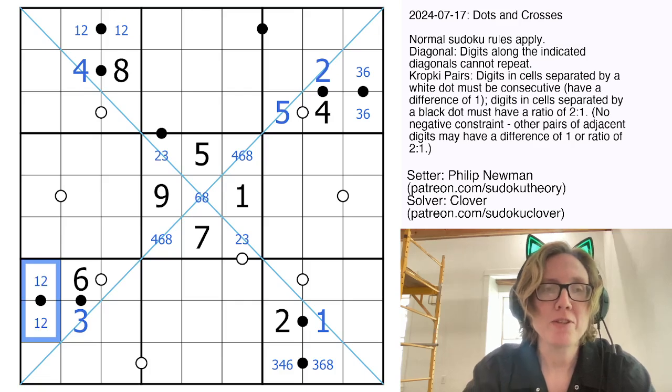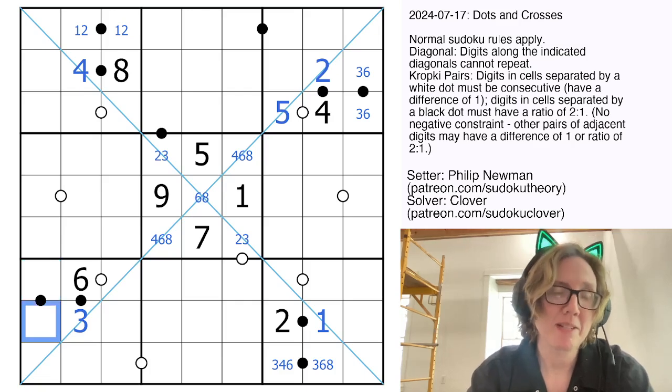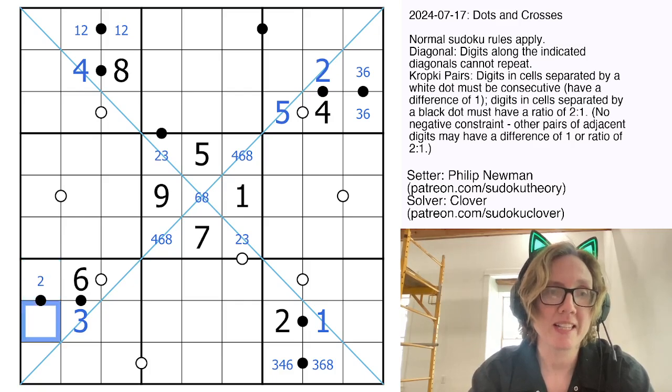Here I need a 1 and 2, a 2, which is impossible because I couldn't put anything in this cell, a 2 and 4 like that, or possibly a 4 and an 8.